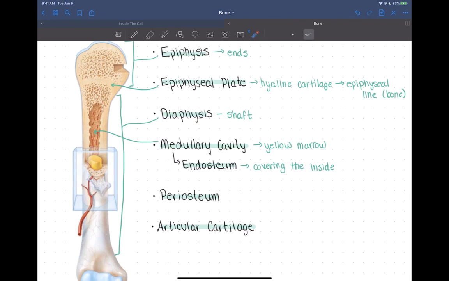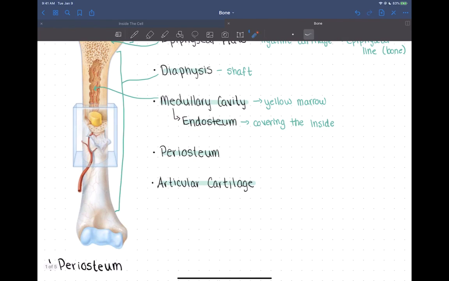And so then we said the periosteum is on the outside. So this is a connective tissue. It's dense, irregular connective tissue outside the bone. It has numerous different layers. We know that the dense, irregular tissue is important because tendons and ligaments weave into it. So that would be here, this hazy covering on the outside of the bone. And then there's also a layer of cells that can add and remove bone from that compact bone tissue.